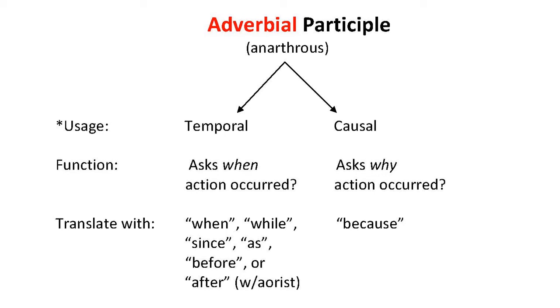Temporal and causal are just two types of adverbial participles. There's actually 8 or 9, as I mentioned. There are participles of means, of manner, of cause or causal, of condition, of concession, of purpose, of result, temporal or time. And then there's some debate as to whether attendant circumstance is also truly a category of adverbial participle, but I included that just for fullness' sake. So you can reference all those on, again, the Moodle site.